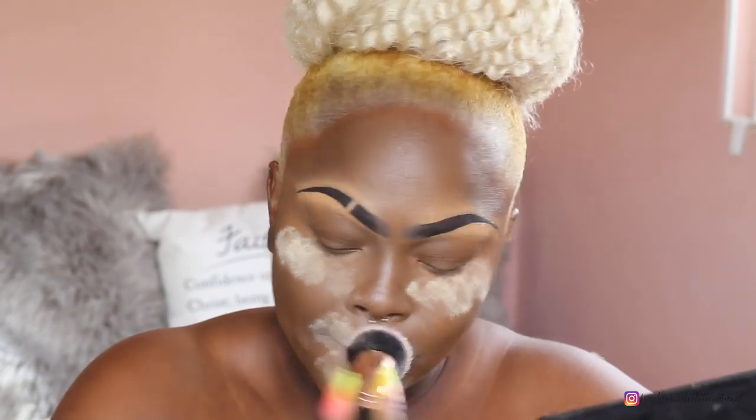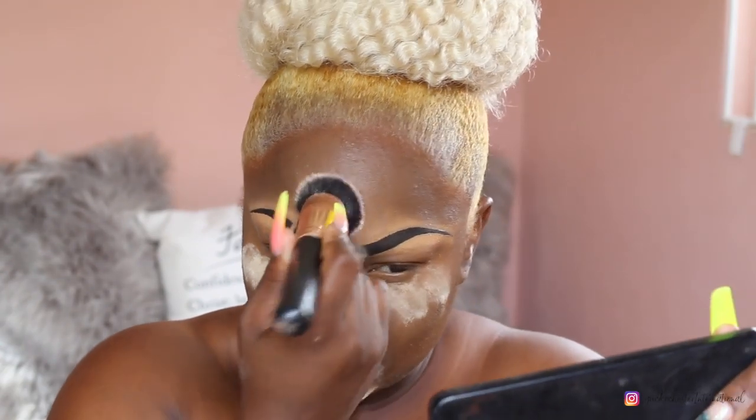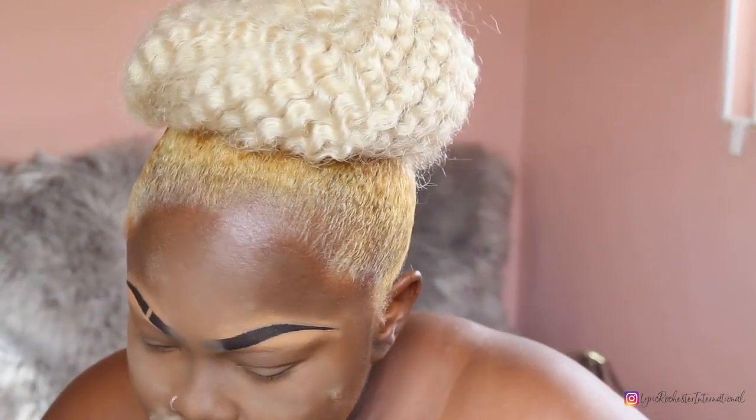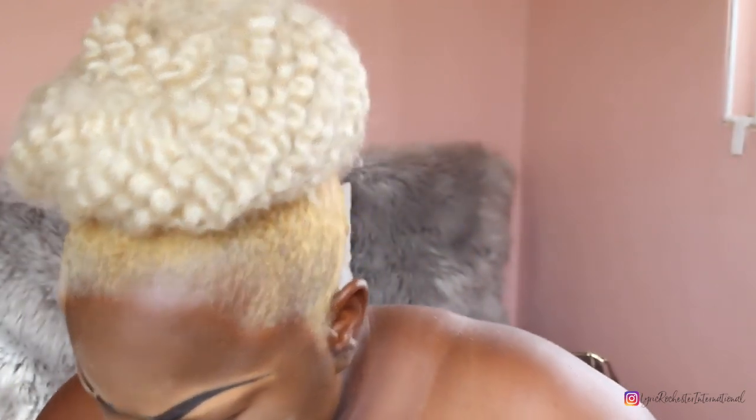Yeah. So now I'm going to be using my Huda Beauty Blondie powder, and I'm going to be putting it on all my highlighted areas. And then I'm going to be using Sasha Cosmetics Perfect Spice powder as my all-over powder to set everything else.